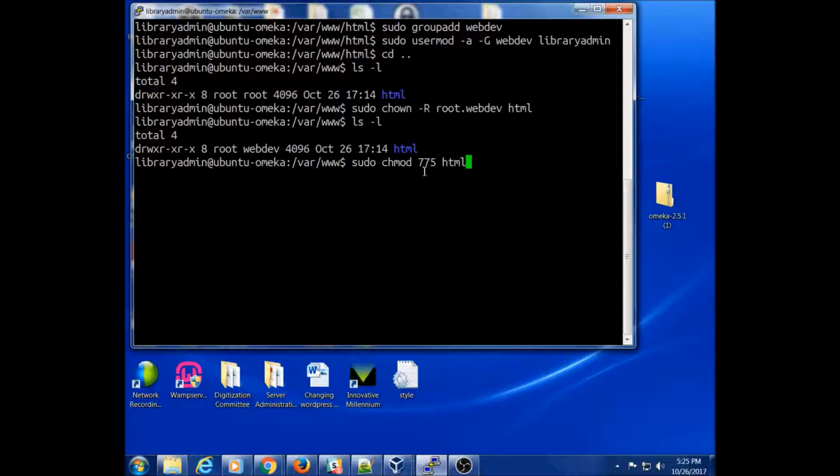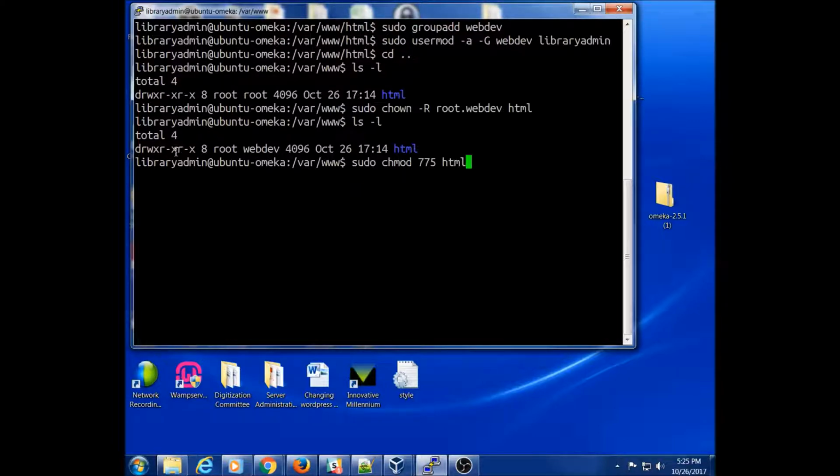They're called octal permissions. This very first number here, the 7, is the highest that can be given for permissions, which is read, write, and execute. The second 7 refers to the group permission.